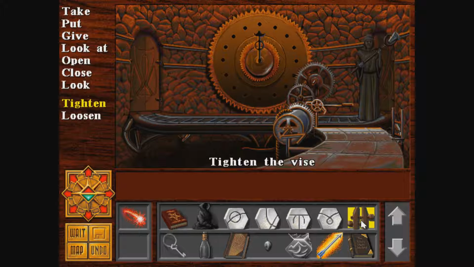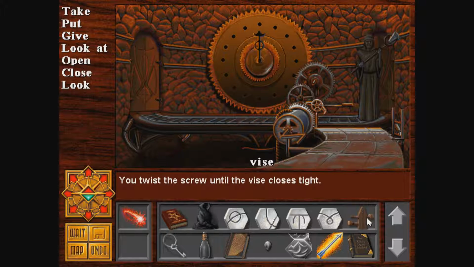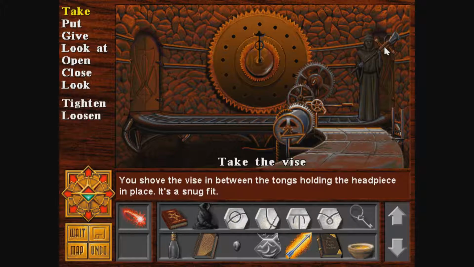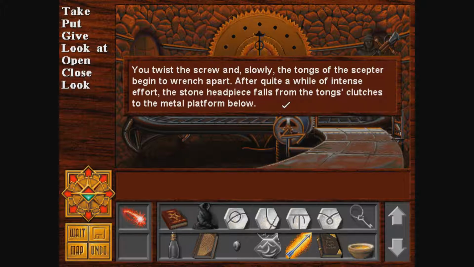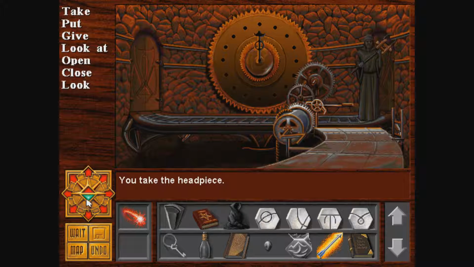So we'll use the vice on the headpiece. However, it won't fit in between the tongs of the scepter while it's open. So we will tighten the vice and we'll place it there. And now we will loosen, and you twist the screw and slowly the tongs of the scepter begin to wrench apart. After quite a while of intense effort, the stone headpiece falls from the tongs' clutches to the metal platform below. So we now have the headpiece. Perfect.